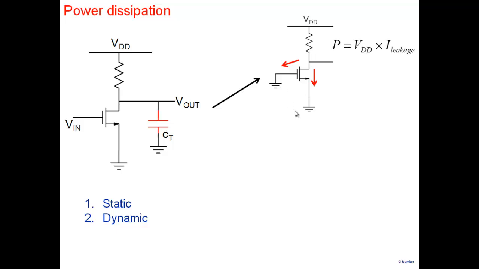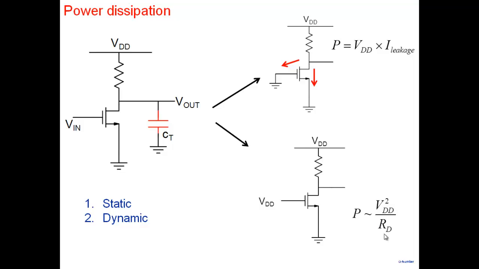But when you apply a 1, so P is VDD into I leakage. Whatever leakage current flows, the power that is being dissipated is here. When you apply a 1 here, VDD here, now the transistor is on. Transistor is on, and the voltage here is very close to 0. And so the dissipation is VDD squared by RT. So note that I've applied VDD and I've kept it at VDD. There's a continuous power drain of VDD squared by RT. And this is what is very bad about a resistor here.